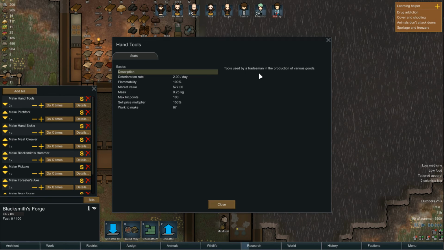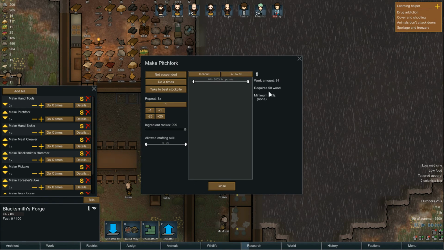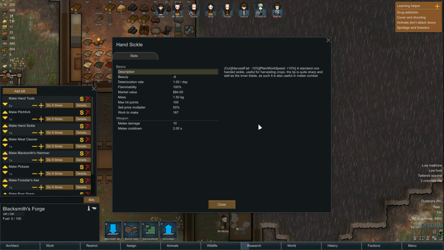What do you do? Tools, yeah, so that's what I thought. I think you use these to build other crafting spots. So pitchfork. Useful for the cultivation of hay grass. Its tips are quite pointy and have been heat treated to make them almost as hard as iron, because this is also useful in melee combat, provided of course that you have no other alternatives. To be honest with you, I don't want anybody stabbing me with a pitchfork, and I don't care how much armor I'm wearing.